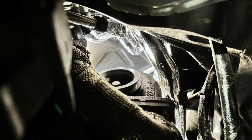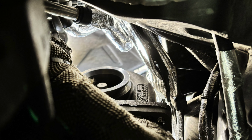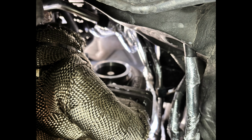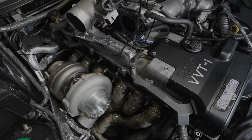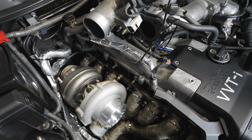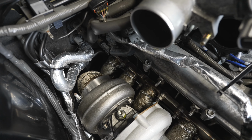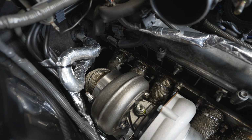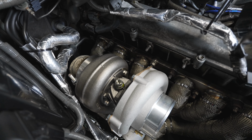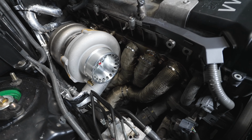Because I've heat wrapped the downpipe and the manifold, it was difficult to get the downpipe up and through. Because of that, I did need to pound out a little bit of the aluminum. It is recommended to have someone else help you with this. Luckily, I had my son help. He just got under the car and held it there, and attaching the V-band clamp that came with the CX Racing Turbo Kit was fairly easy.